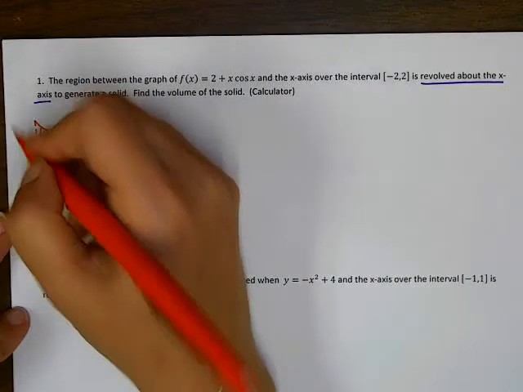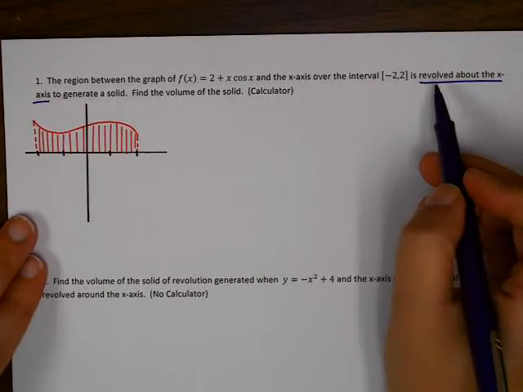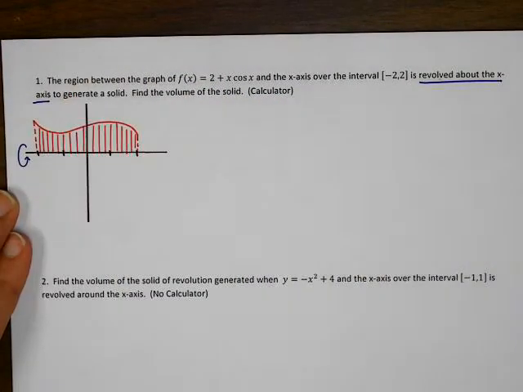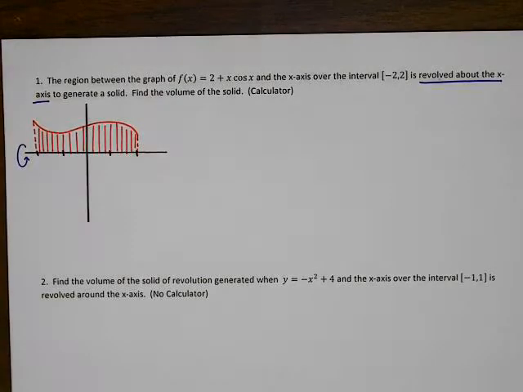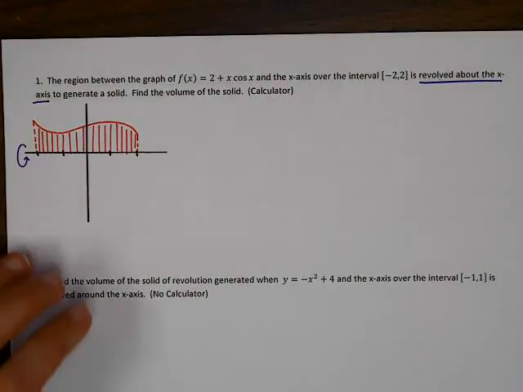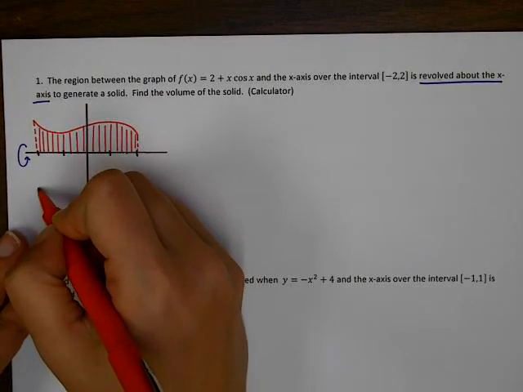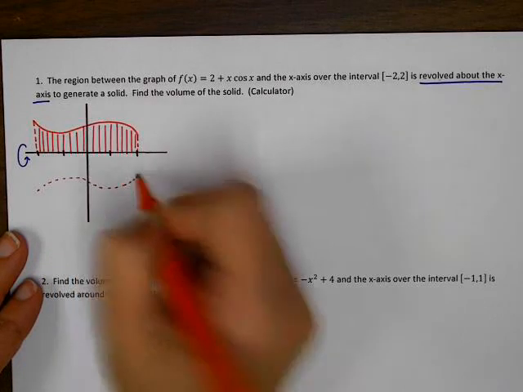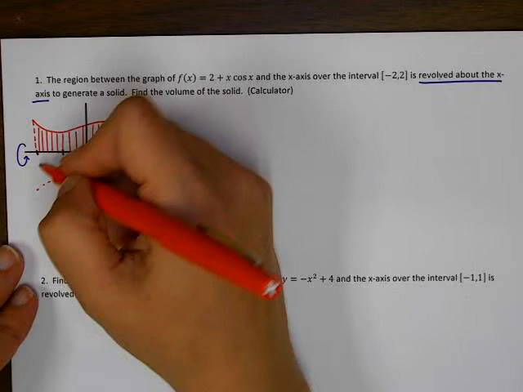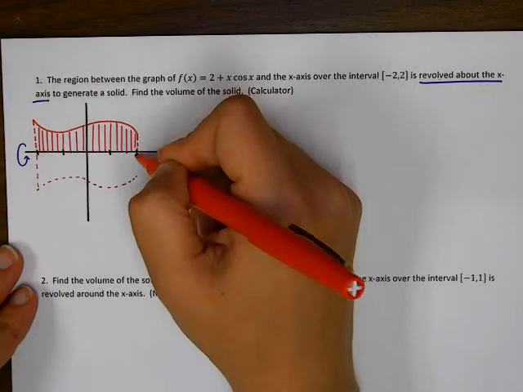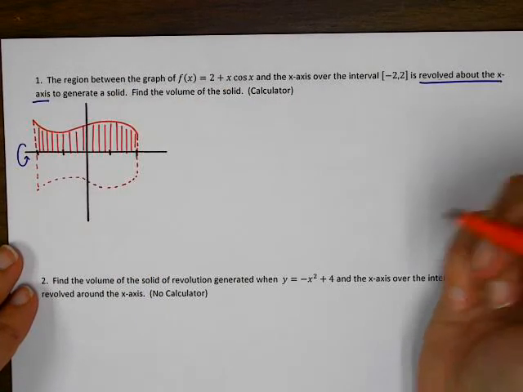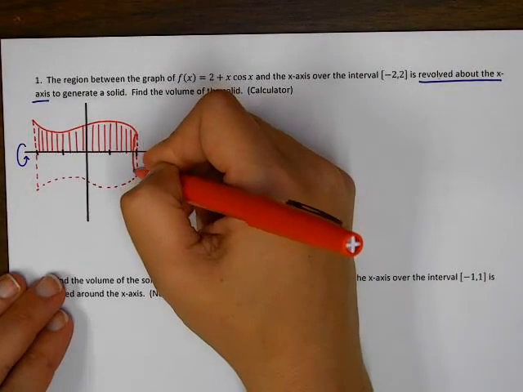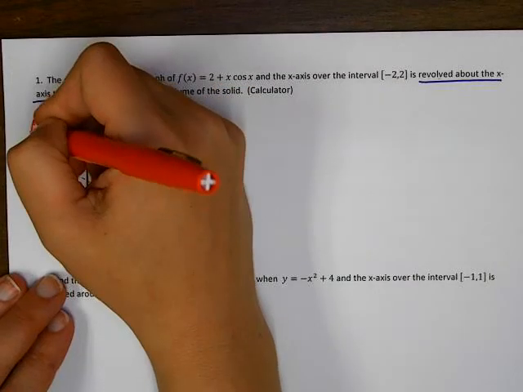and I'm revolving it, and I'm going to use this idea of revolving. I'm going to show that on my graph by drawing a little spin around the x-axis. When I do that revolution, the bottom half of my shape would look like this, because it would be a reflection of the top half of my shape. And then what I like to do in order to visualize the solid that's created, this is three-dimensional, is you just kind of draw little ovals here at the ends.